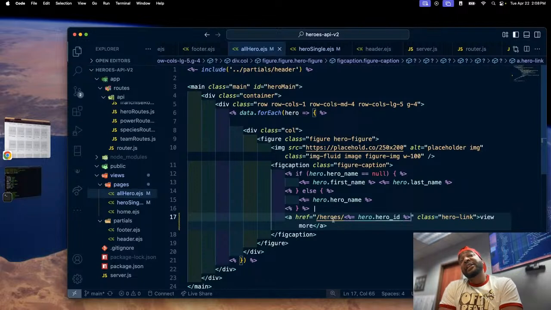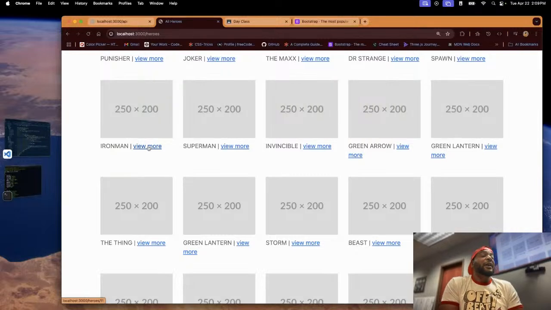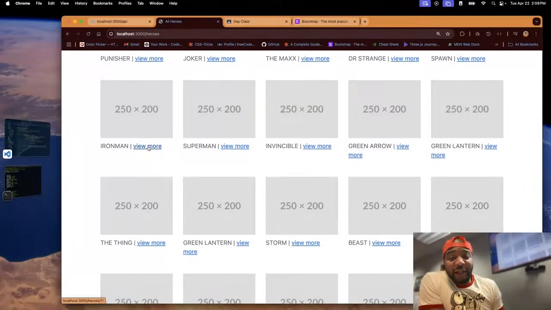All right, so I want to test this to make sure that this works before I move forward. So how am I going to test it? I'm going to come over here, refresh the browser, and hover over one of these links. Down at the very bottom left corner, you should be able to see the path where this is taking us to.